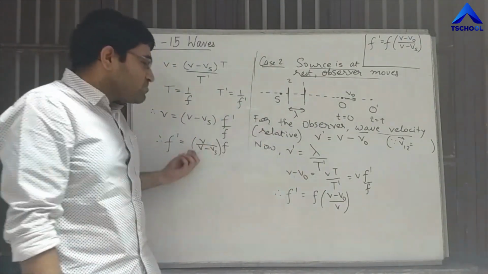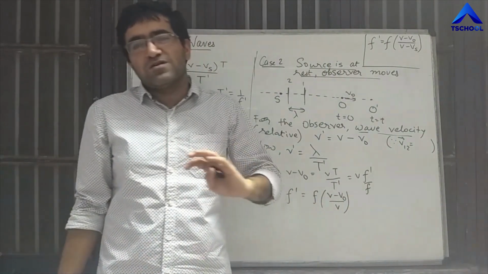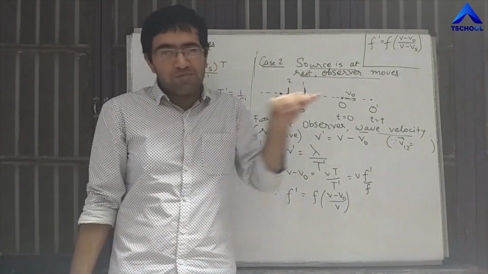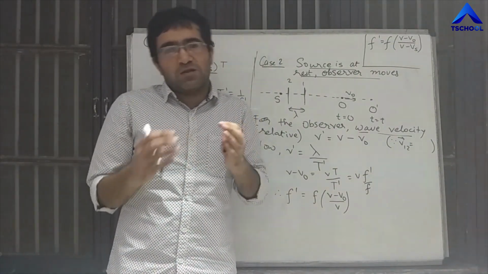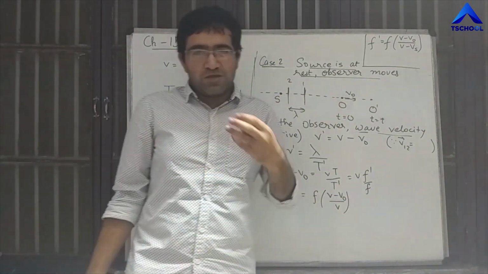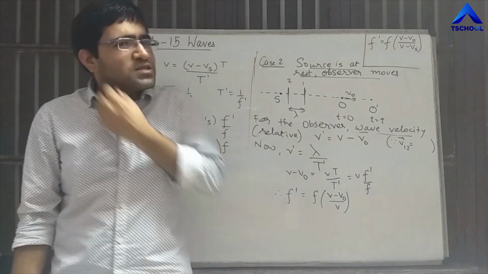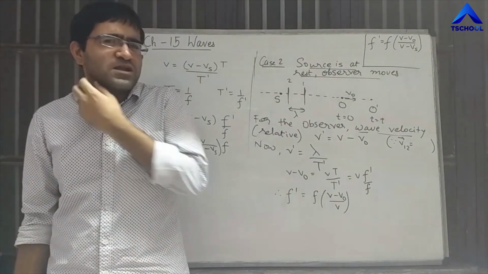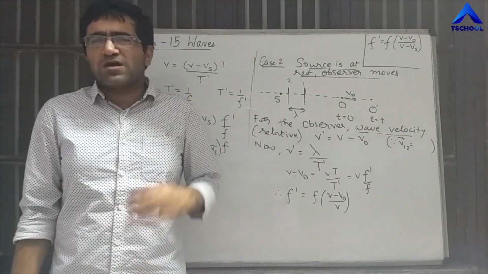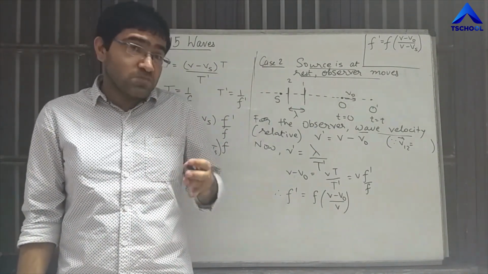You don't need to remember both of these. Like I've said, the one that I started off with works every time there is one dimensional motion for the source and observer. Alright, so that's all for the theory. As far as the textbook is concerned, there are a few things that I have to tell you for JEE preparation, but we'll do that after we solve a few basic questions from the book.